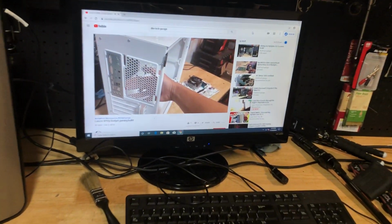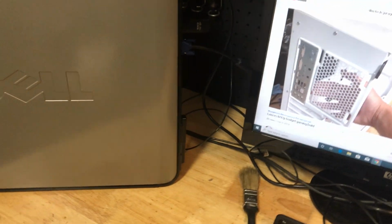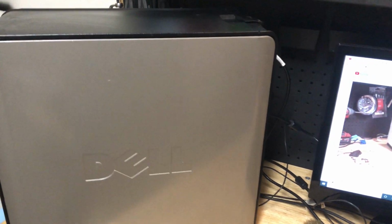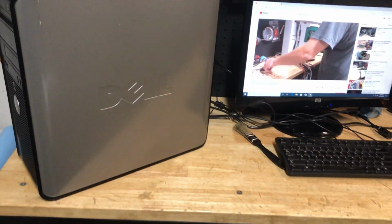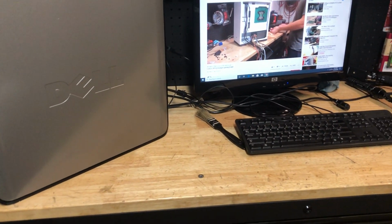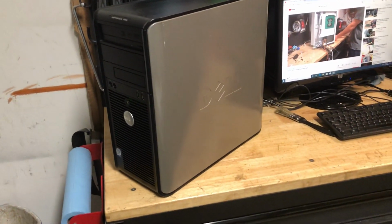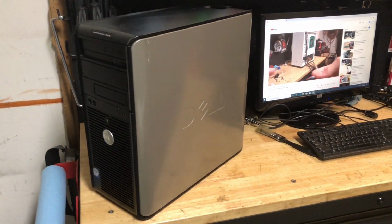No issues. If I wanted to, we could actually take an RX 550. I'll link that video somewhere around here. I'll put a link for the RX 550 video that I did. That one requires no power. Probably pop it in here and probably even get into some Fortnite. And like I said, if you want to put a Core 2 Duo at a power supply, you could.